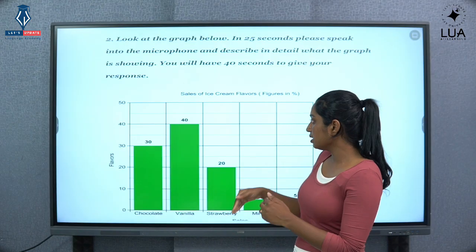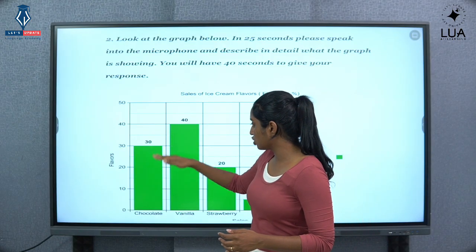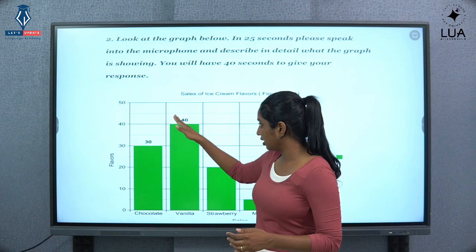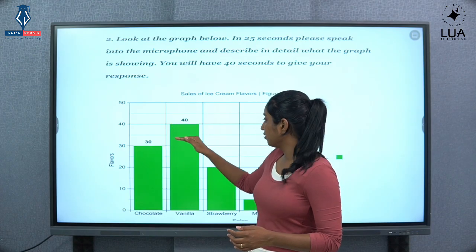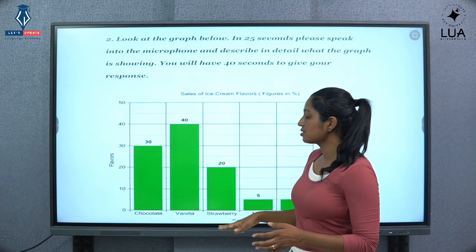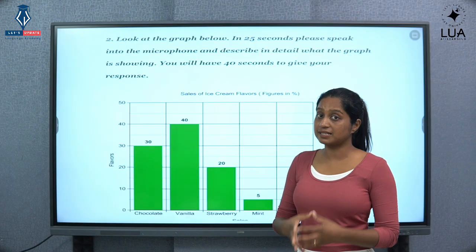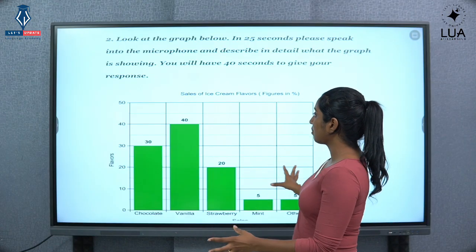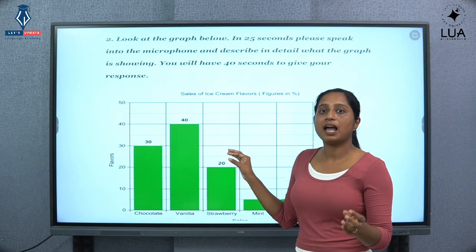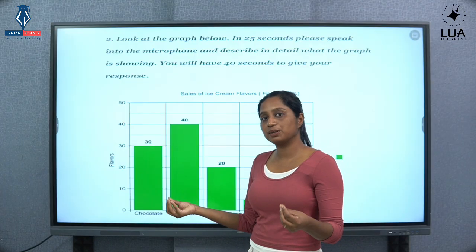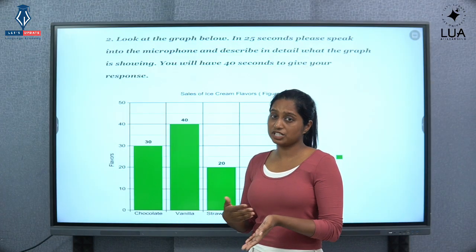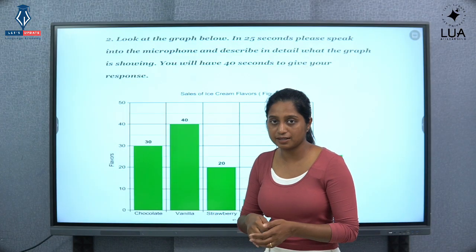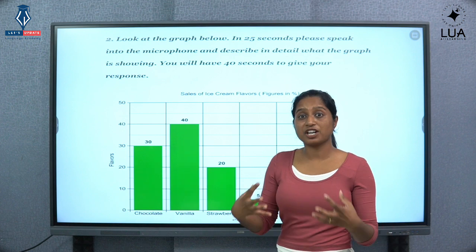Ini adine shesham, the second highest is chocolate with less than 10% less than the vanilla, and the third highest is strawberry with 20% in the sales. Okay, so that's how we can manage this figure, and it definitely takes up 40 seconds അല്ലെങ്കിൽ 35 seconds നമുക്ക് ഇത് പറയാൻ പറ്റും in a very good way.